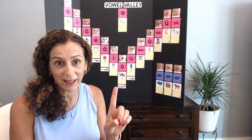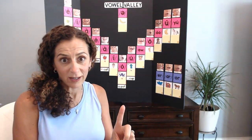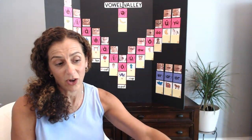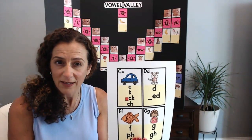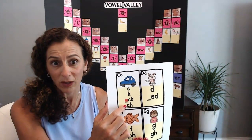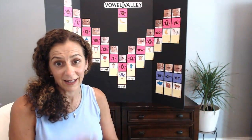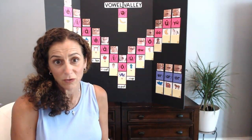Also, one more question that I've been asked quite a lot is, and we can't see it because this isn't the consonant, but in the sound wall package there is a card for the letter, the grapheme C, and there's a kite, and they both make the same sound. We really only need to post one, and I would suggest that you post the car sound card, this one right here, because C shows up in spelling of words 70%, and I think K is about 14%. And then this is short vowel, CK, and then CH like in chorus or school. This is the least frequently used grapheme to represent the K sound. So my suggestion is to post the car, put the kite to the side, unless you are going to post the alphabet order. So that's why I gave it to you. So that's my suggestion. There's no need for you to post both of them.